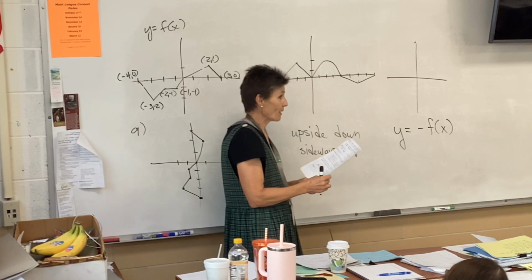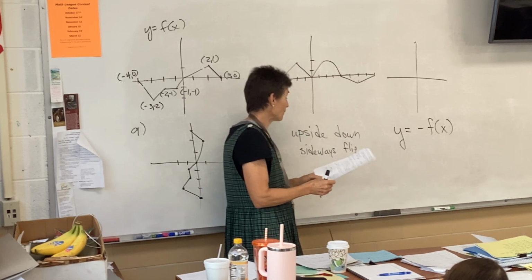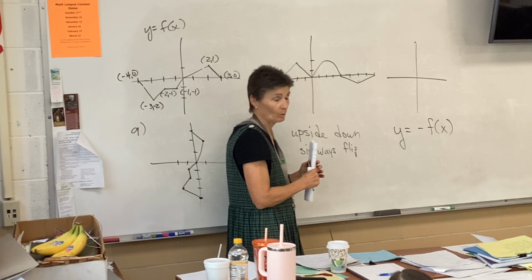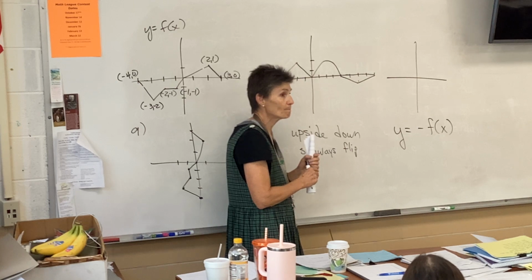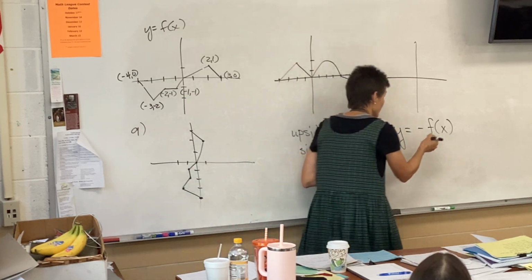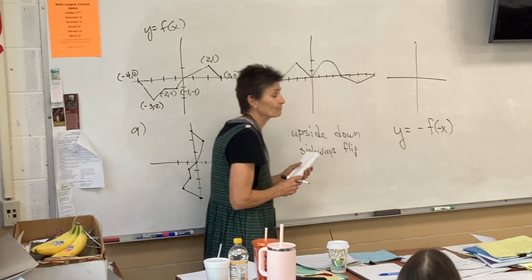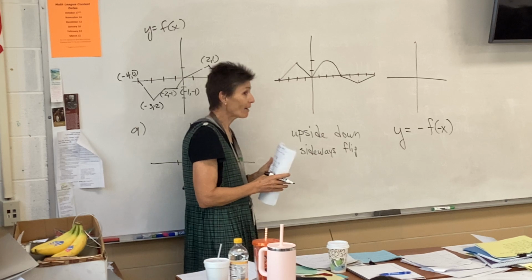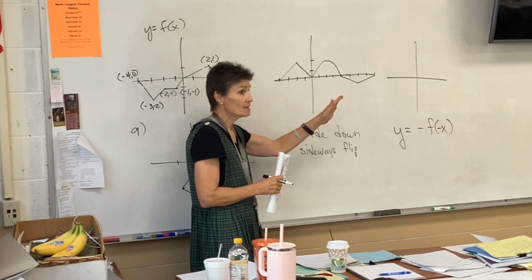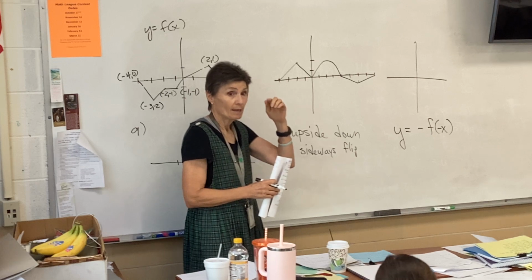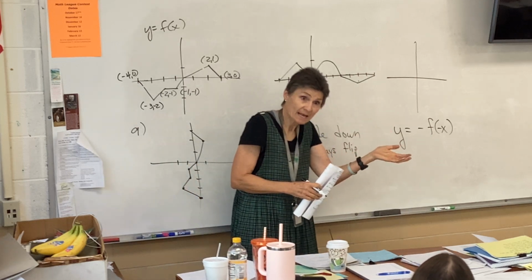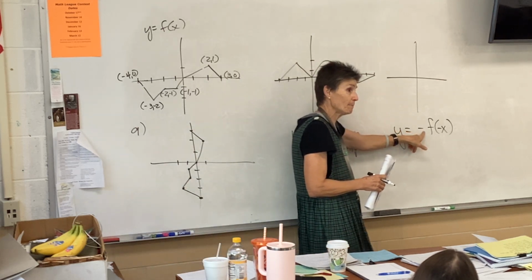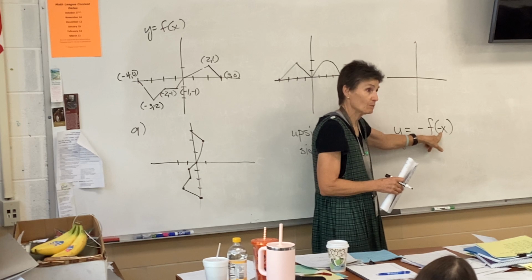No, I didn't do absolute value. Now, how do I do a sideways flip? Anybody remember how that happens? In the equation, what do I see that causes a sideways flip? Jared? Is it the negative with the x? Exactly. So there's your equation. This is a much harder exercise because you have to, first of all, figure out what happened, and then you have to remember what in the equation makes those things happen. So this is your upside down flip, and that is your sideways flip.